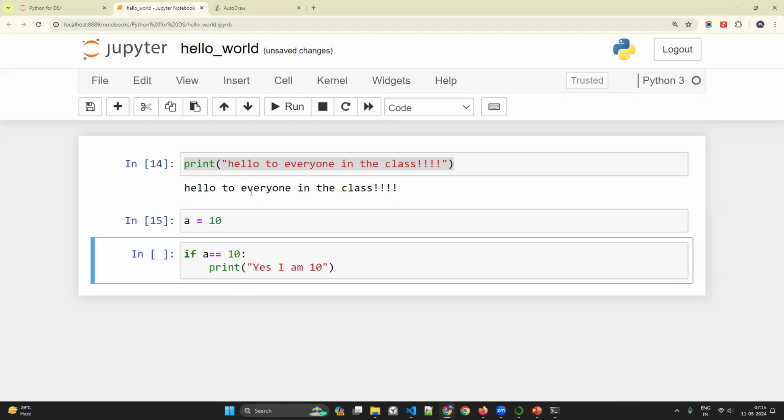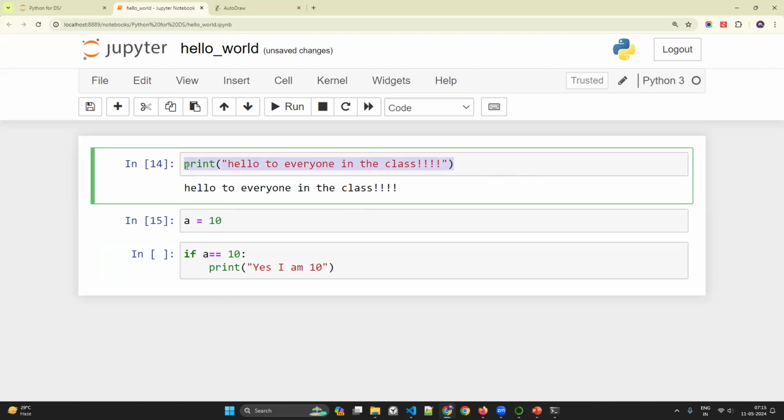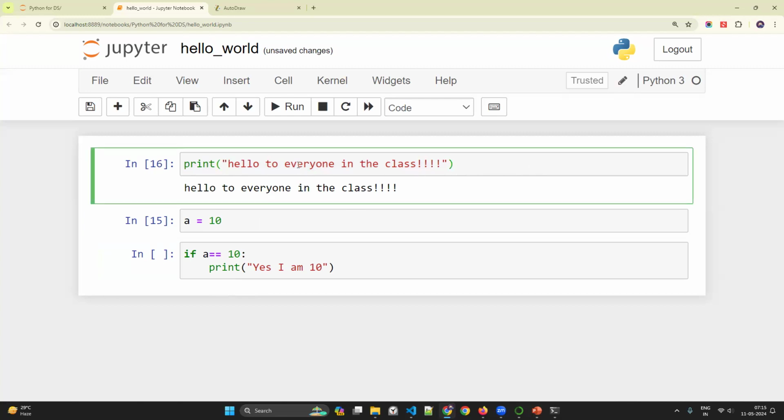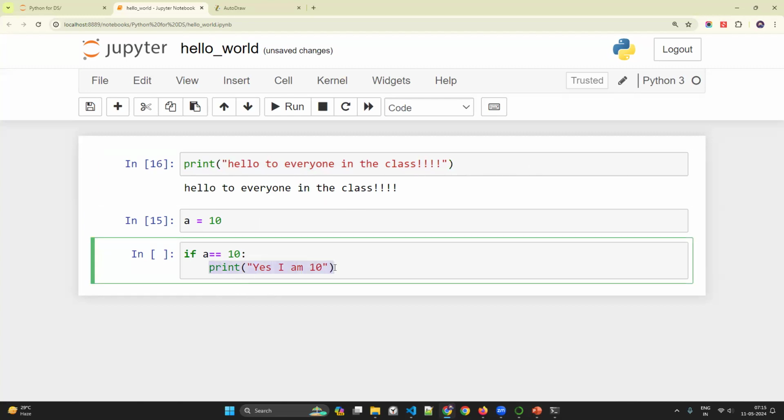To understand how the Python program is written, this is a simple line of code. It actually runs the print statement directly. But to run this print statement, it needs to go inside this if block. This is a block because you have spaces after this colon. So every time you see a colon, you can see there is a block after that. There is an indentation after that.